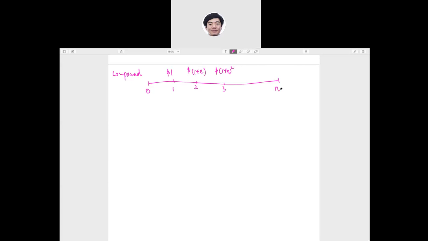So finally, what would be the amount? 1 plus E to the power of N minus 1, right? Okay, we want to solve this. And obviously, discount everything, right? There are N payments. Just discount. Essentially, there's no difficulty, right?